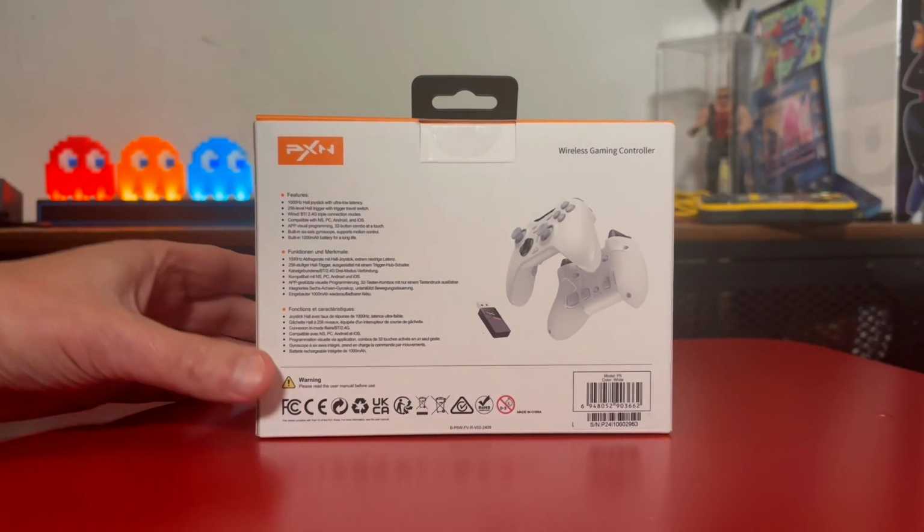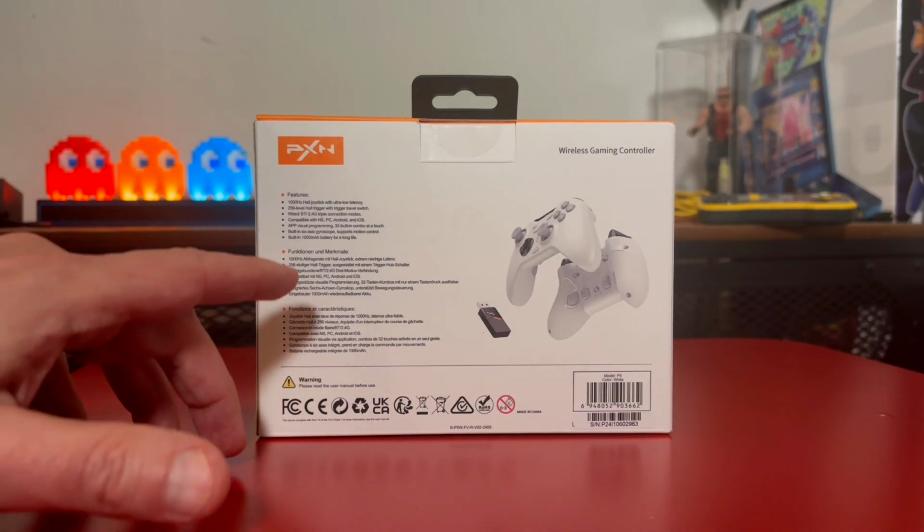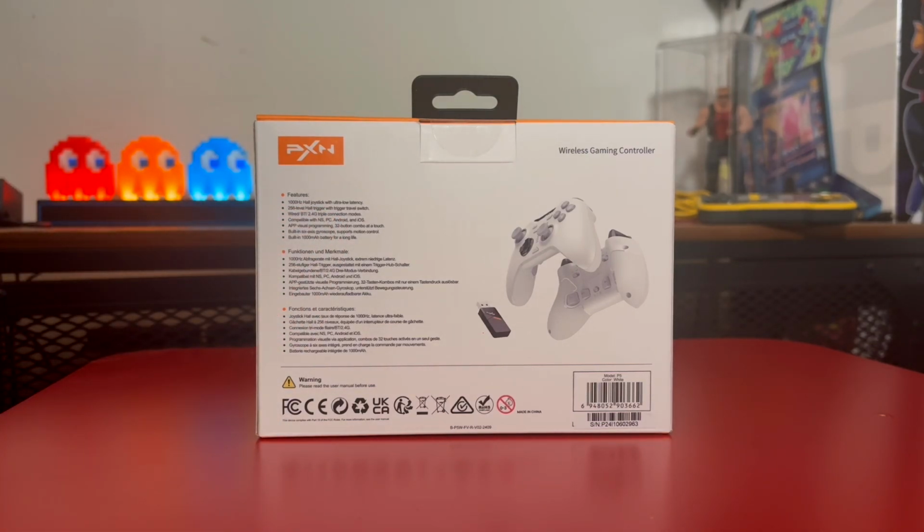All right, here's the back of the box. And it covers basically the same specs that they mentioned before. 1000 hertz Hall. Yeah, that's right. Hall effect joystick with ultra low latency. 256 level Hall trigger with trigger travel switch. That's always nice. Wired, Bluetooth, 2.4 gig triple connection modes. So yeah, it's wired, Bluetooth, or the 2.4. Nice. Compatible with Nintendo Switch, they mean, PC, Android, and iOS. App virtual programming, 32 button combo at a touch. Wow.